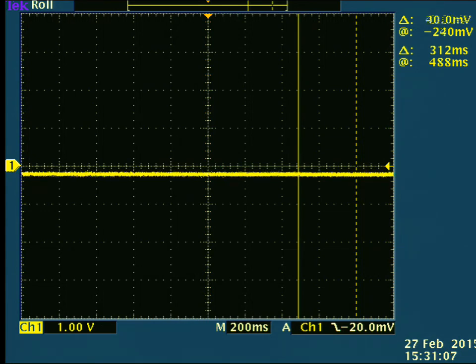Okay, so if I have more flux going this way, Lenz's law would say that I'm going to induce a current which will oppose that change. So the flux is increasing this way. I have to produce some flux opposite to it. Right?